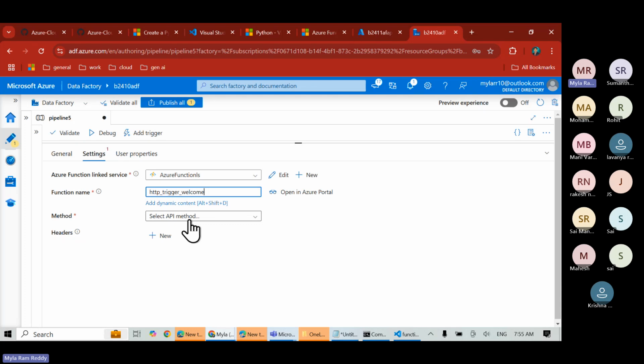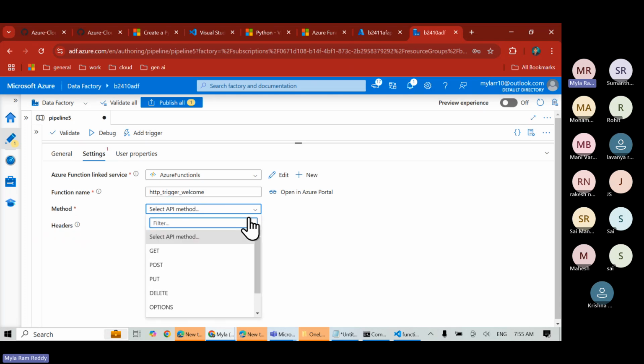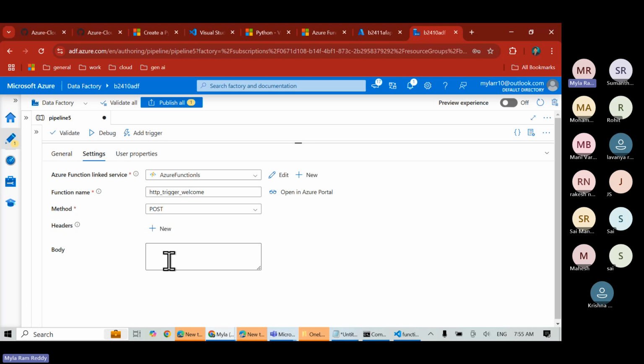Then the method of the API is expected. We are using POST because we are posting the name as a parameter. Then the body, yes, the body also we have to pass here as a parameter. So I'm giving name equal to Ram as the parameter I am passing.